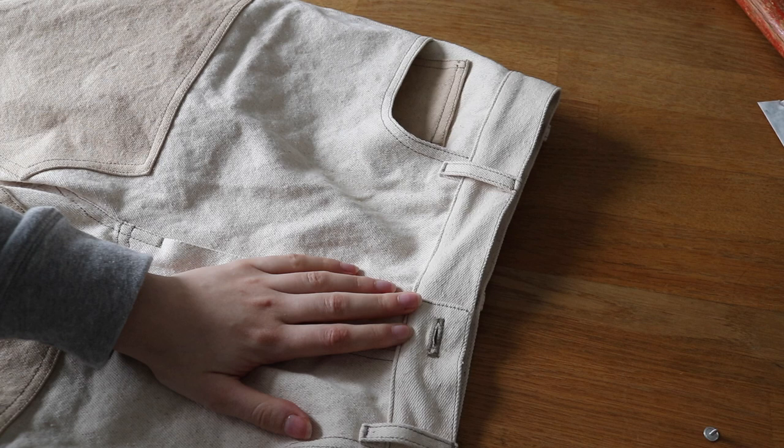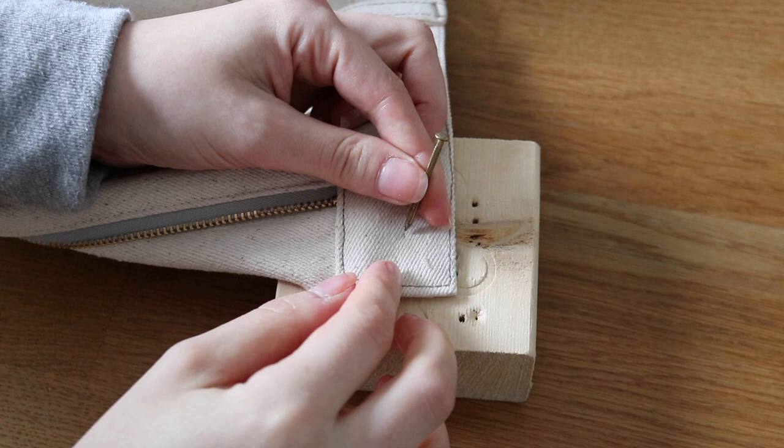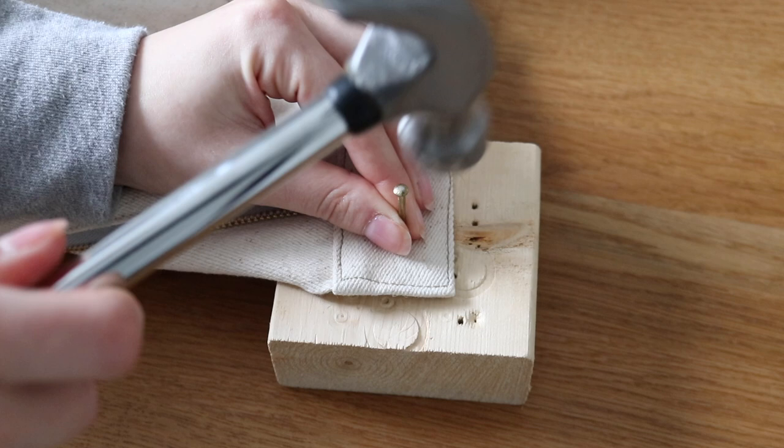To make a hole for the button, I use kind of a strange method because I don't have an awl. So I use a really thick nail and just hammer it through my fabric to create a hole that I can then push the button through. And this actually works really well, especially for the thicker parts where I need to install the rivets. And then I don't have an anvil either, so I'm using the side of an old hammer as my hard surface to hammer the button into place.